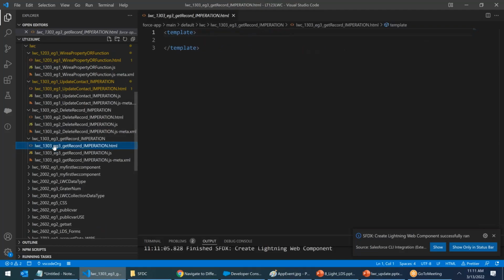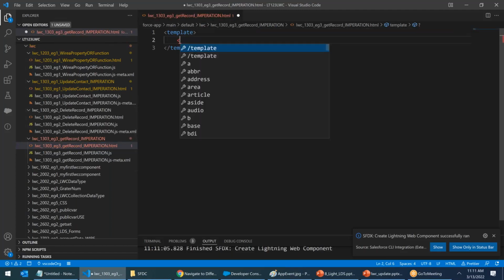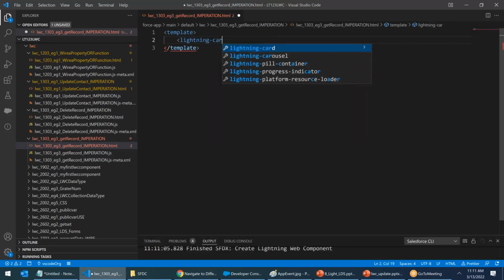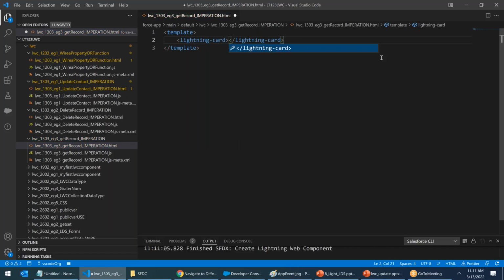What do you want to do? Let's do opportunity, because we have placed the opportunity button. Looks like that's our favorite. As of now, I can take any object. Lightning card. Let's display an opportunity record without writing a server-side controller.